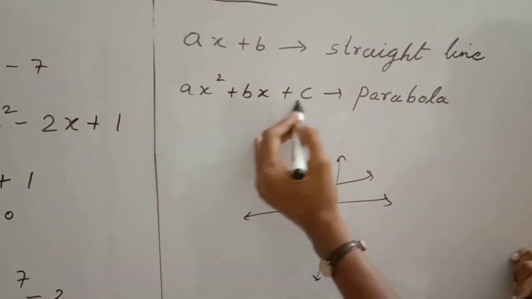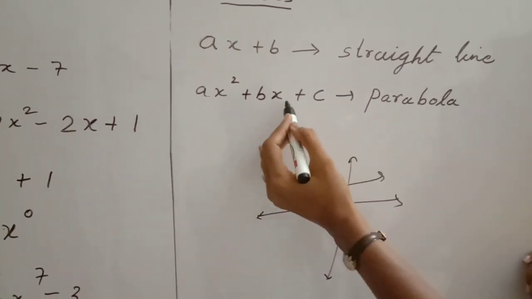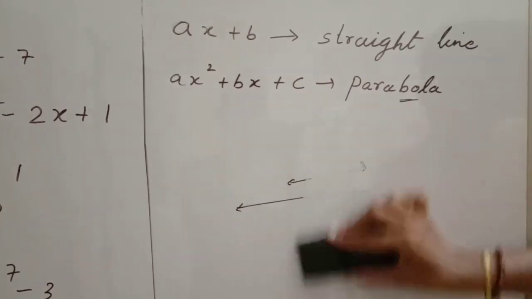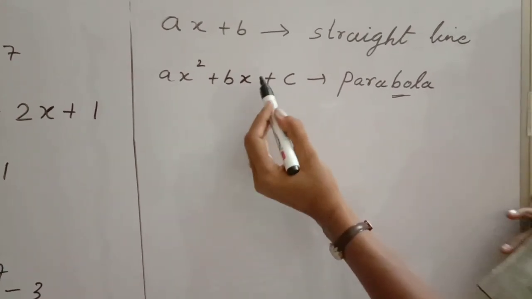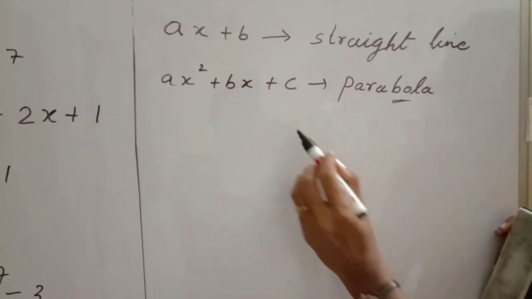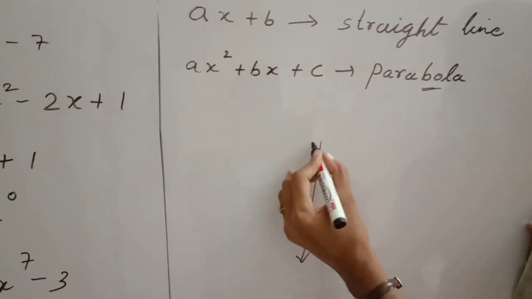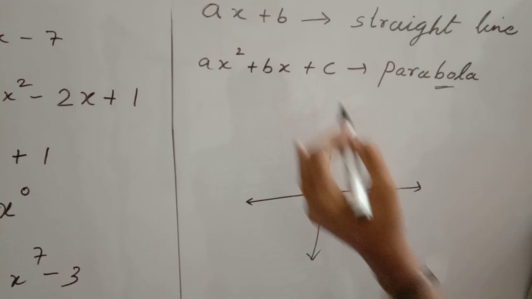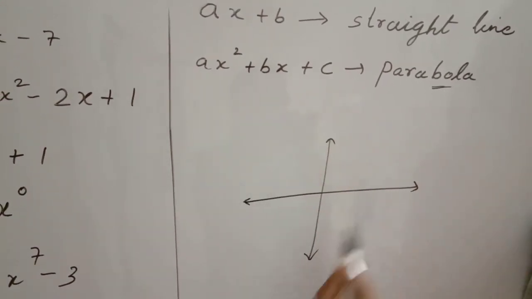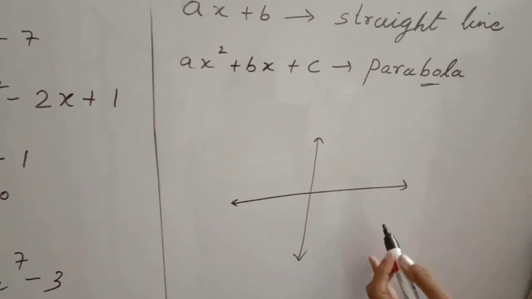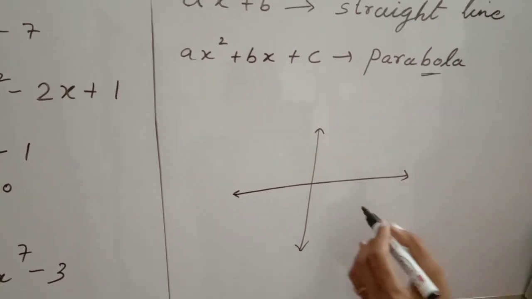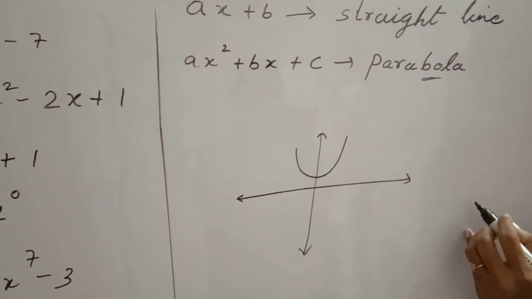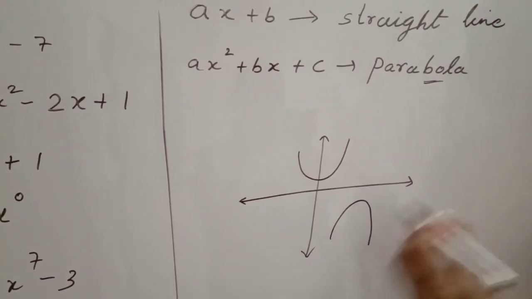Now, let's talk about the quadratic polynomial. A quadratic polynomial represents a parabola. Now, the question is, what is a parabola? A quadratic equation has maximum 2 solutions. That means, suppose I am making a graph of a quadratic polynomial. How to solve quadratic polynomials by different methods, you will learn in chapter 4, that is quadratic equations. Now, this is called an open upward parabola and this is called a downward parabola.